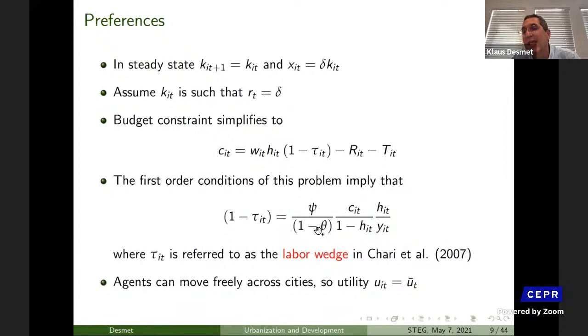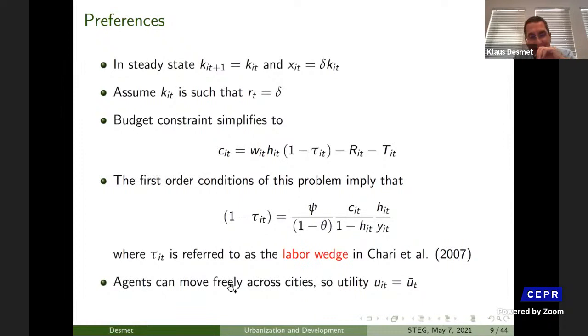And so what you have to understand is that when we call it a labor wedge, it's partly referring to taxes, but it could partly be referring to other things. And it's a bit of a black box kind of approach where we don't really want to be too specific about what other things might be in that tau, right? And so anyway, that's just a bit of a side note here.